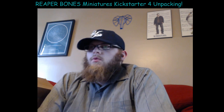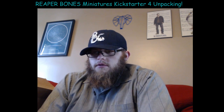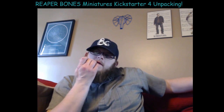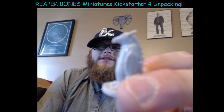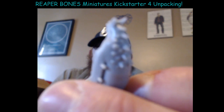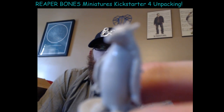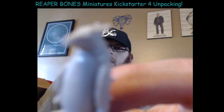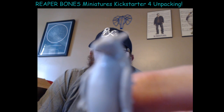Another dwarfy man. Ooh, this is the king of the penguins. This, dear friends, is a dire penguin. So he has, like, cool, super kick-ass spikes. Ah, stupid camera. Be nice. Rawr. Okay.